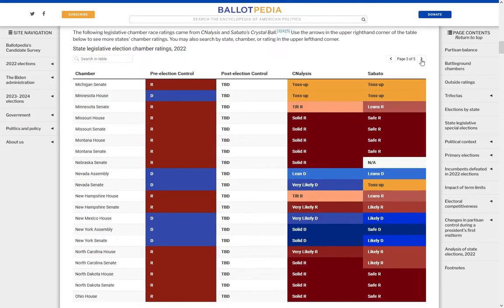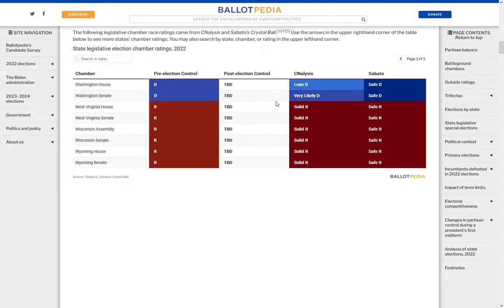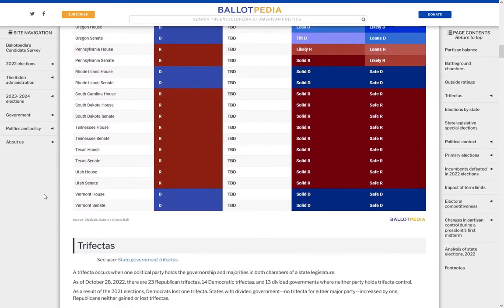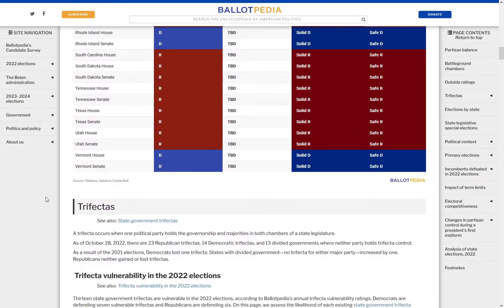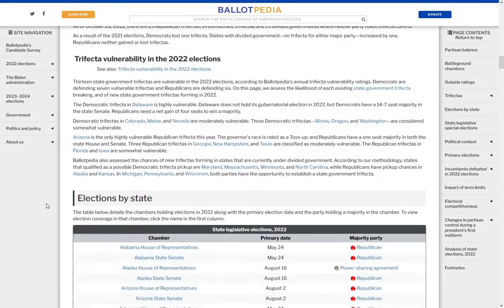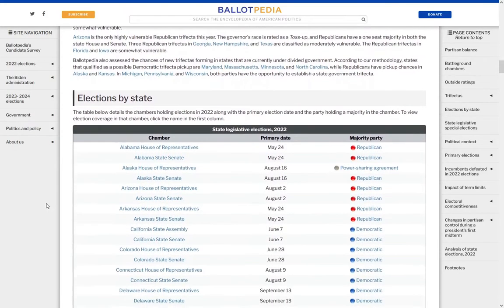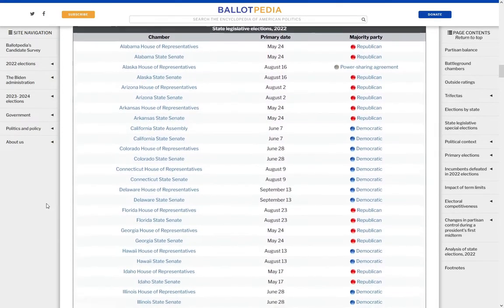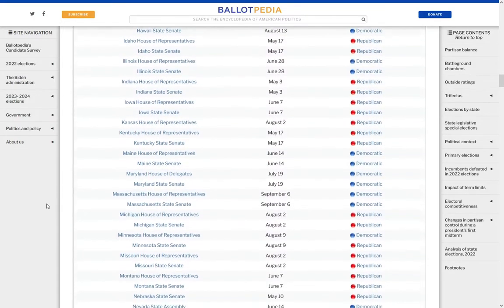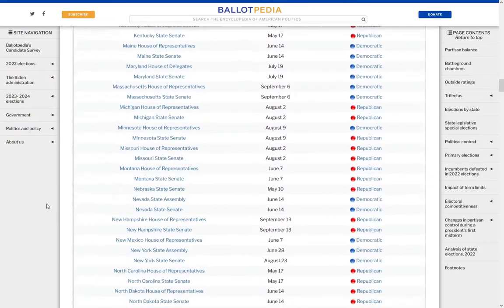Of course, you could scroll down and get even further information about primaries and term limits, but a lot of people don't think a lot about their own local legislators. But in some of these states, if one of these chambers flips, it's going to mean divided government, and that'll bring a lot of agendas to a halt. And in other states, it's going to mean one-party control, and there's going to be a lot of agenda that has no brakes on it anymore. So definitely take a look at some of these.